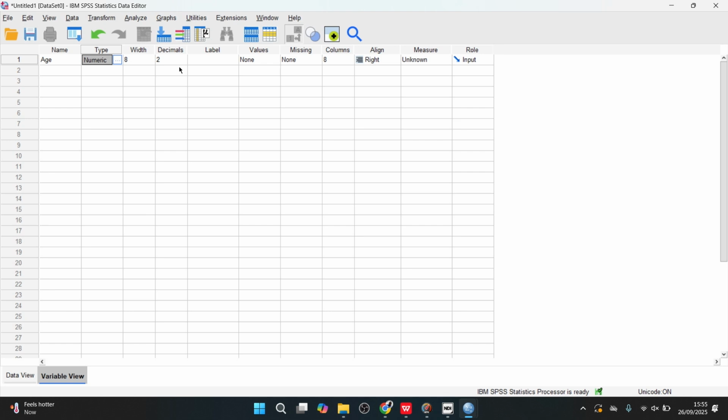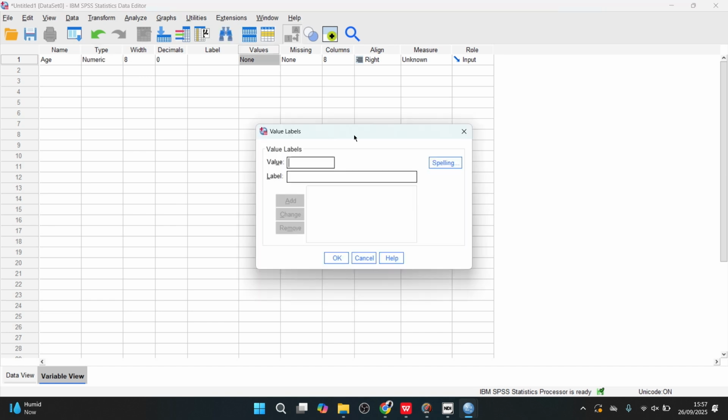But this label actually represents the particular space where you can type out all the information, or all the characters that your variable represents or that is present in your variable. These values are actually used to code. We use this value to code. So when you open it, you can see value and label. What this means is that if you have gender, for instance, I will explain that in the next variable.